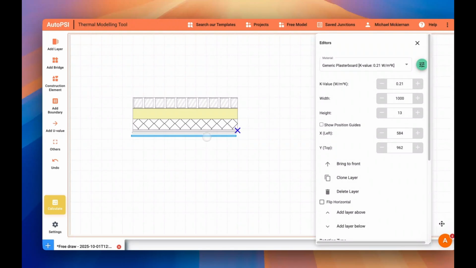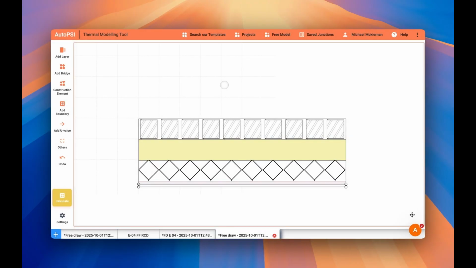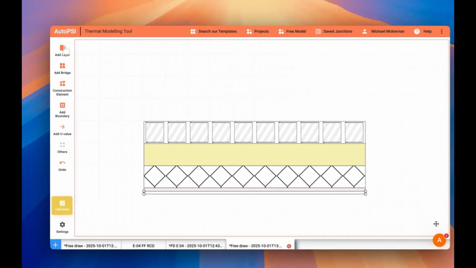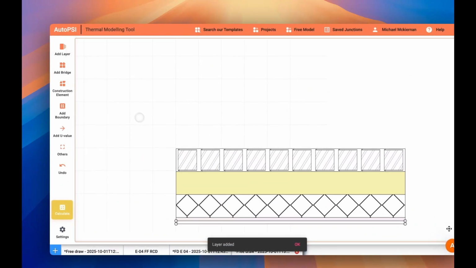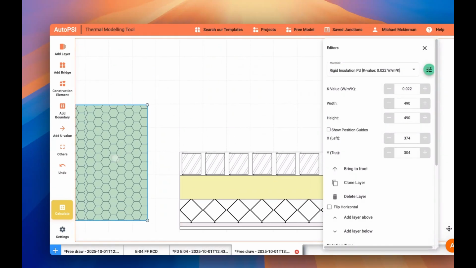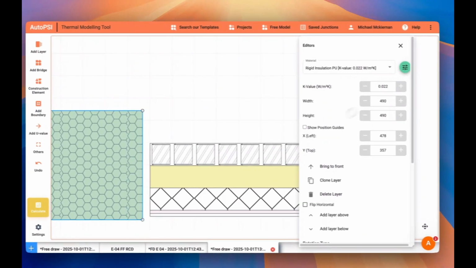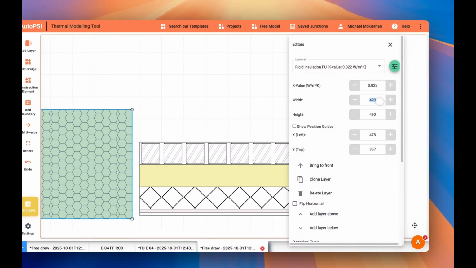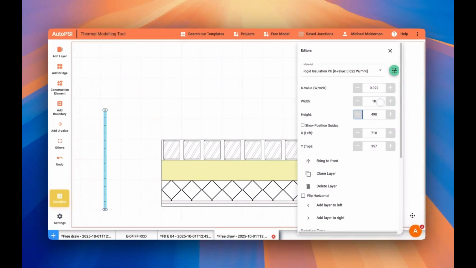We can now finalize the base model by adding in your jamb insulation and plasterboard layers. Vertical layers can be added in exactly the same way as horizontal ones.